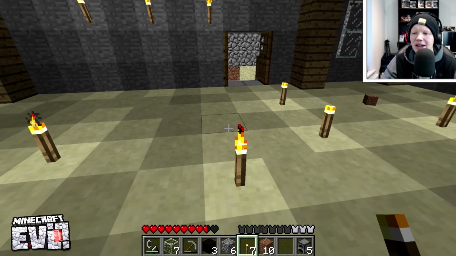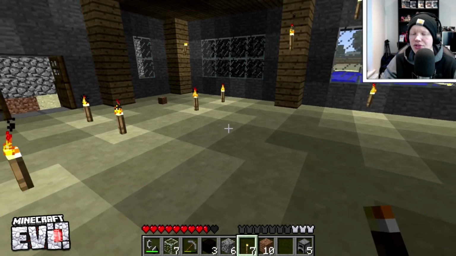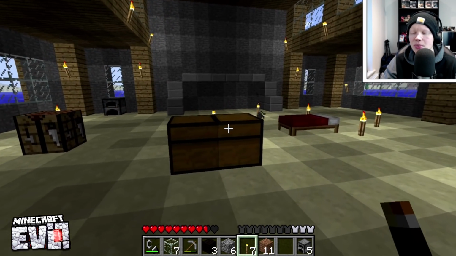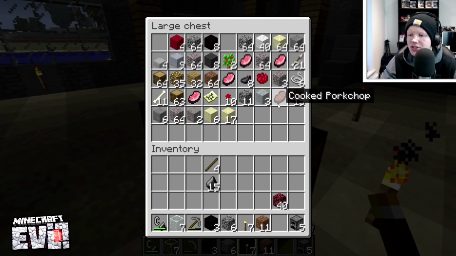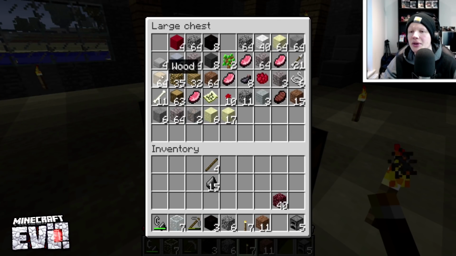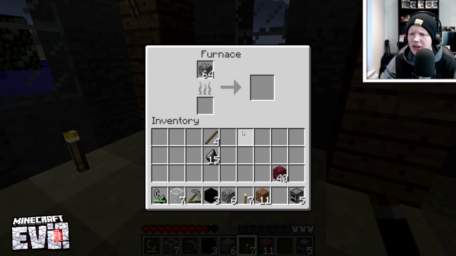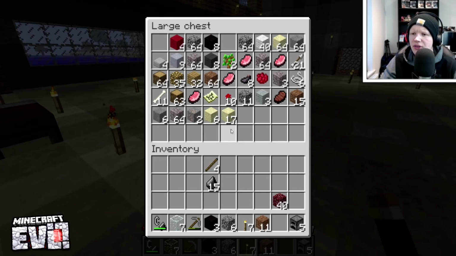You guys hear that, right? So weird. Super freaky. I don't think we can put any paintings up in here because they're all Green's propaganda posters, so I don't think we can do that either. Anyway, we need to get some stuff smelted, but I've literally run out of coal. I've been looking everywhere on the server for it. I can't seem to find any.